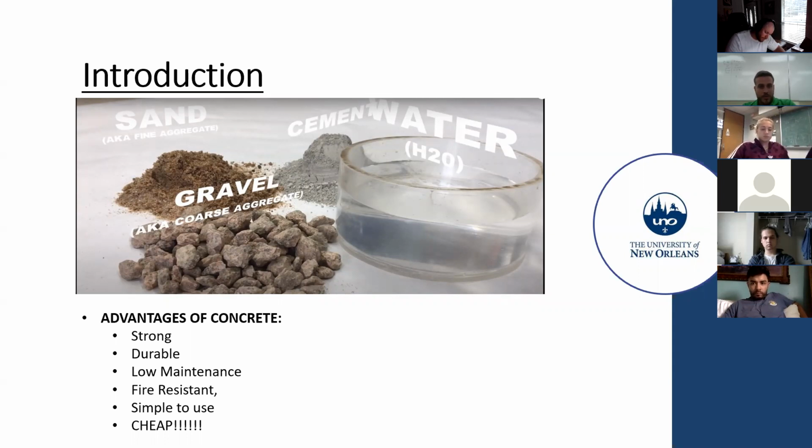This is why you shouldn't let the concrete dry out while it's curing. Lack of water can prematurely stop the hydration process, preventing the concrete from reaching its full strength. So if you don't water it, what's going to happen? Bradley? It's going to crack, and it's not going to reach its full strength because you don't have enough water, right? That's why in summertime you have to add more water and spray water to prevent cracking or shrinkage, etc.